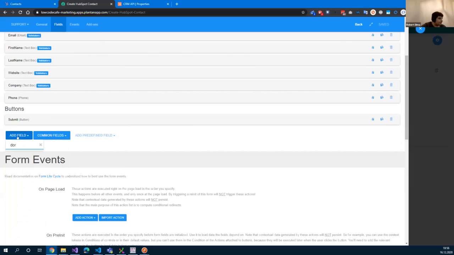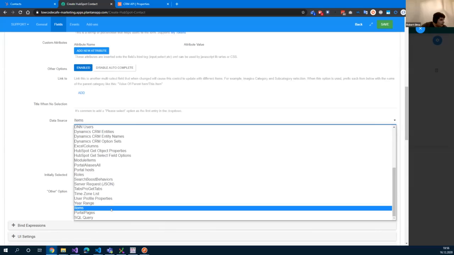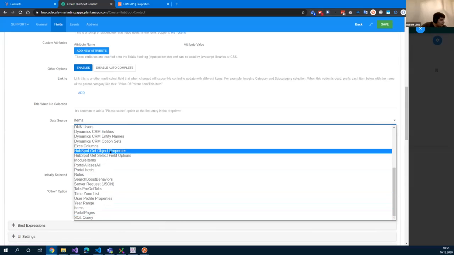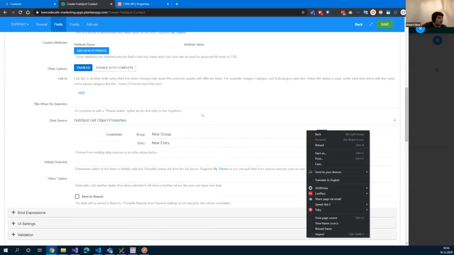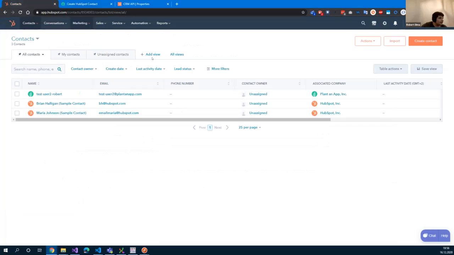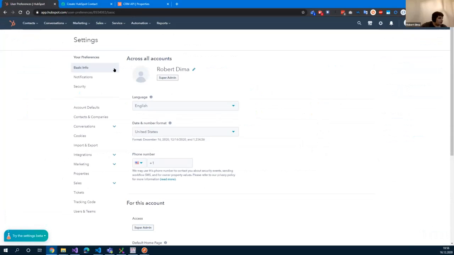Actually, it's dropdown. This one should be enough, and I should be able to find the object properties here. It's auto-populated with my credentials, but I think they are not correct, so I'll have to update them real quick here.